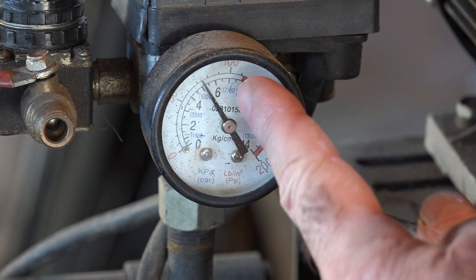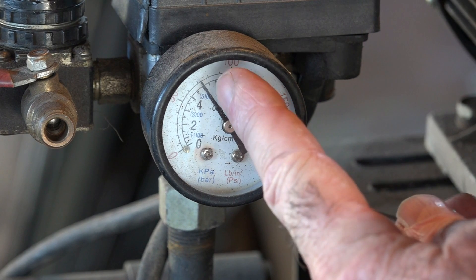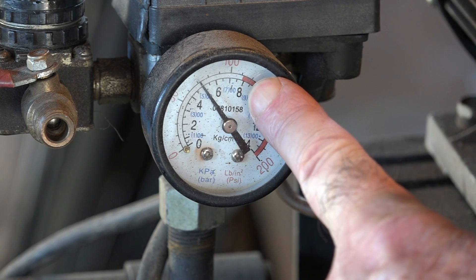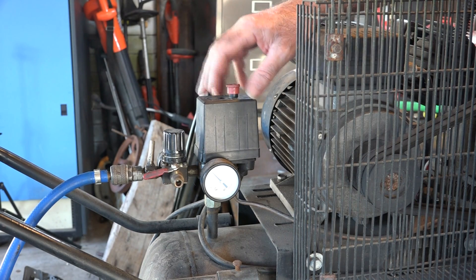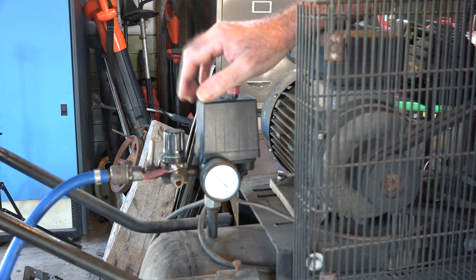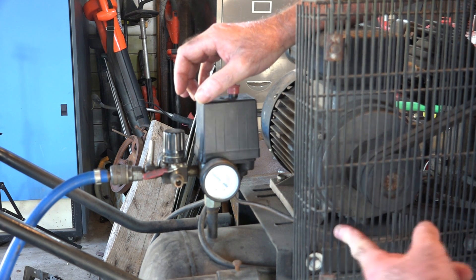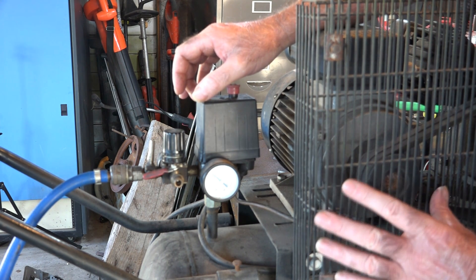See that guys — the old girl only gets up to about 60, 65 PSI maybe. When I first got it I could run it at about 100, and I ran it flat out as well, which is not good for these old things because they just chug and bang and crash like this thing. So what we'll do is take this cover off and see if I can back it down a little bit so we don't burn the old girl out. This will be the same for most compressors, especially these workshop compressors — this is a 3 horsepower compressor, about the biggest I can run on my power supply in my garage.